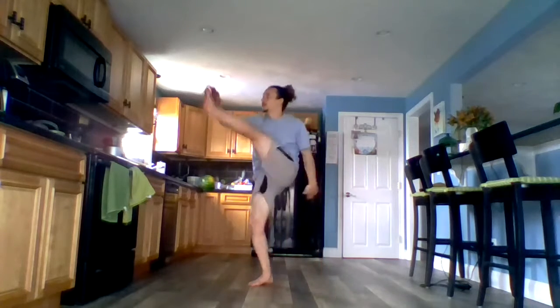All right, next we're going to do kicks. So we're just going to kick our leg up and across. So we're right leg to left hand, left leg to right hand. We're going to do 5 kicks on each side. So kick, step back, kick, 2, 3, 4, 5. Switch sides, kick, 1, 2, 3, 4, 5.